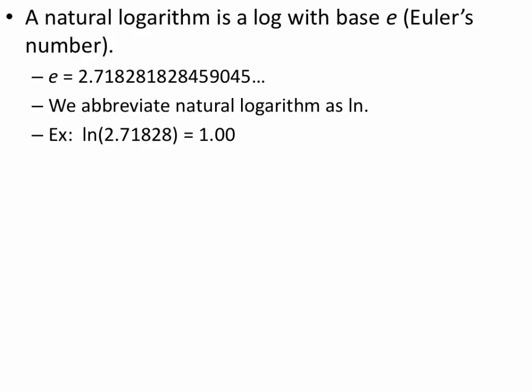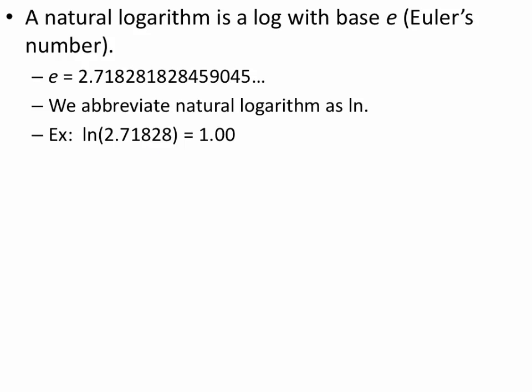It's a transcendental number, so it never ends, right? This is why I've got these three dots here, right? But basically, we can abbreviate it in most cases as simply 2.718. That's close enough for most of the calculations that we're going to be doing. Written down here, I've got it to an extra couple of sig figs, so 2.71828.